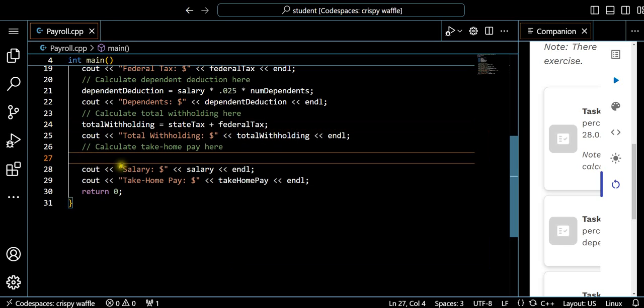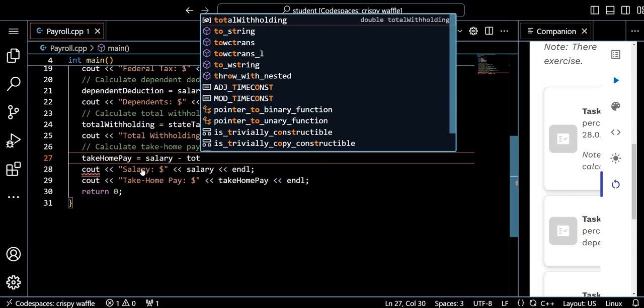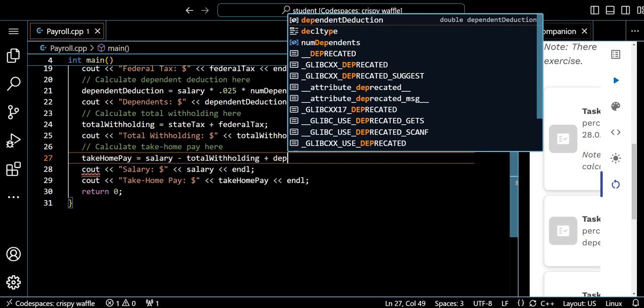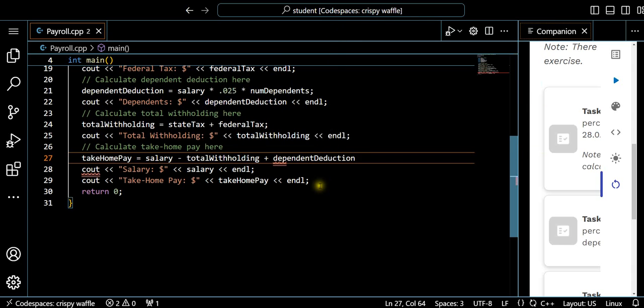Next, calculate take-home pay here. Take-home pay equals salary minus total withholding plus dependent deduction. Alright, so that's what we got. Everything else looks in order? Yep.